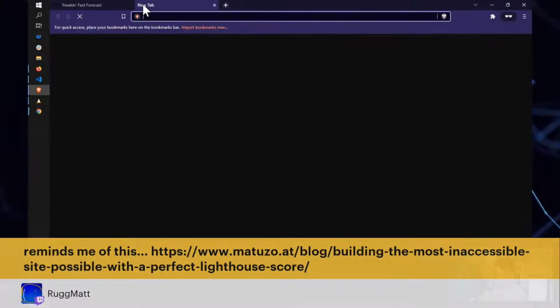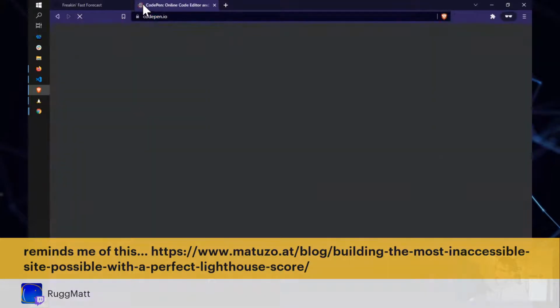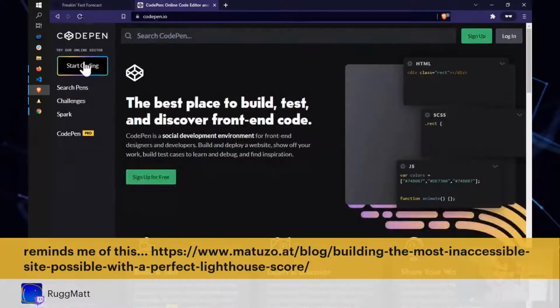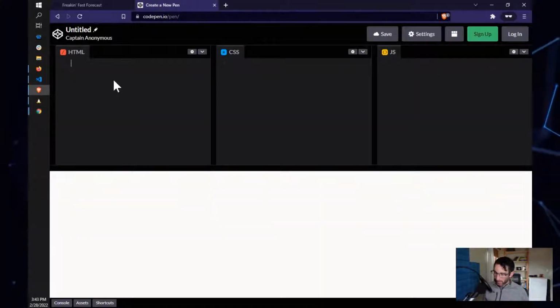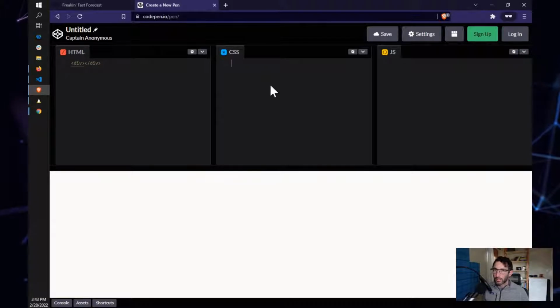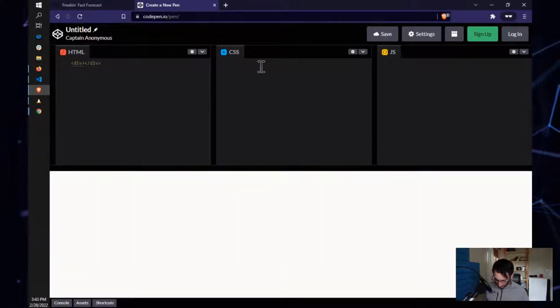And in the time that I have left, what I thought would be cool would be to actually start playing around with a little CodePen thing. I want to build a single div flag of, well, the Ukrainian flag. I thought that'd be fun.